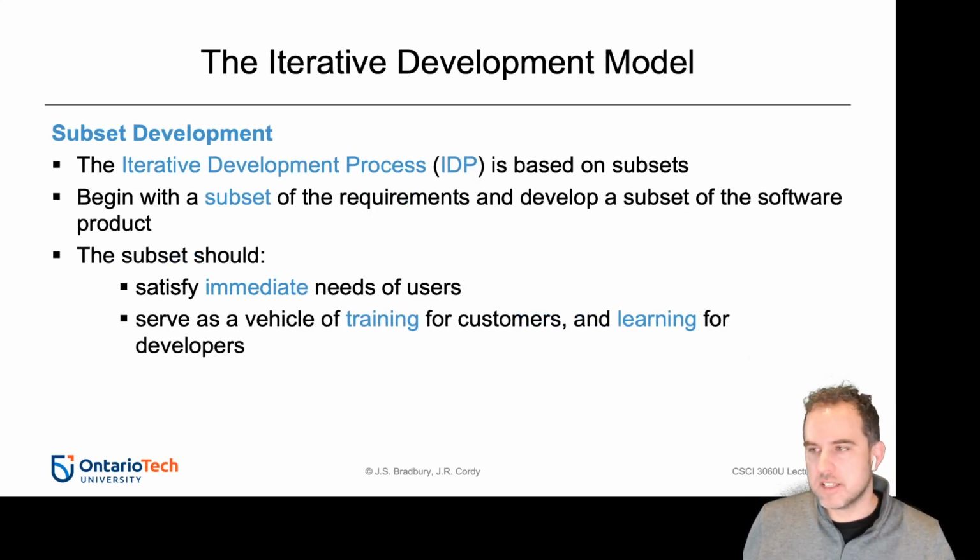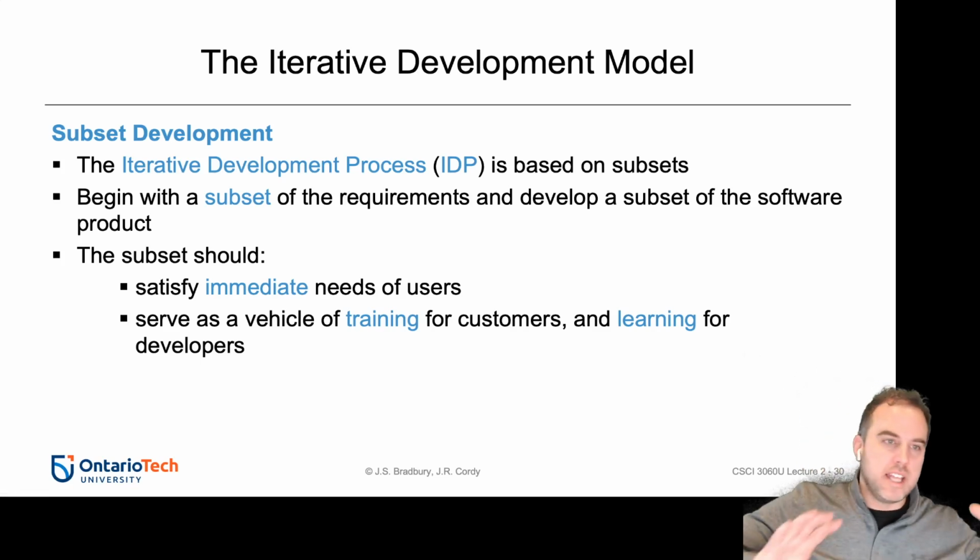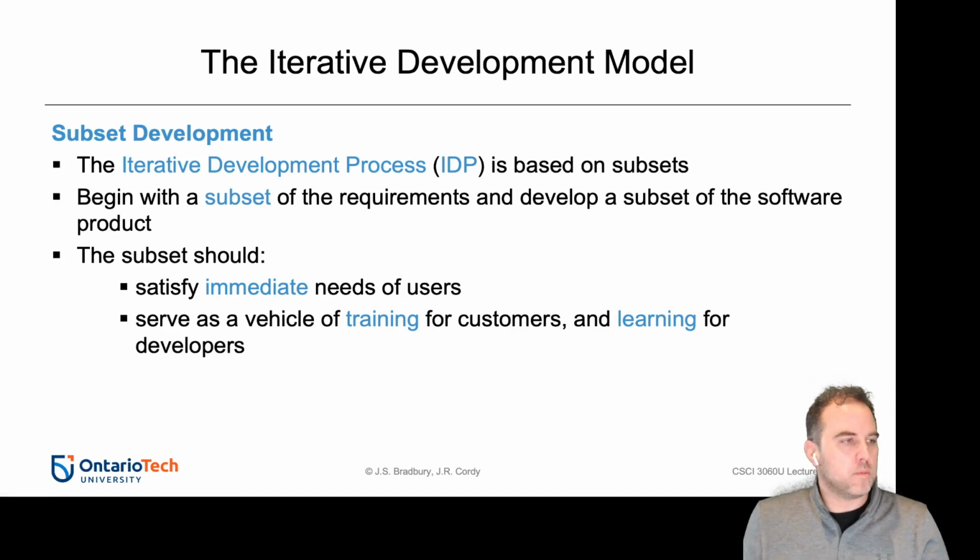So one last thing I want to mention is this idea of iterative development. And this is the last one I'll really mention today. The thing I want to get across to you about iterative development is that now we're starting to get to the point where we can actually talk about agile and where we can get to agile. And iterative development is based on subsets. So unlike, remember, with the evolutionary prototyping, right?